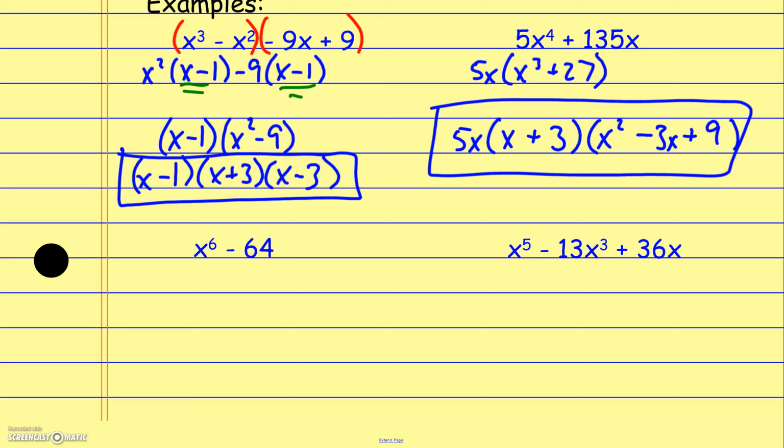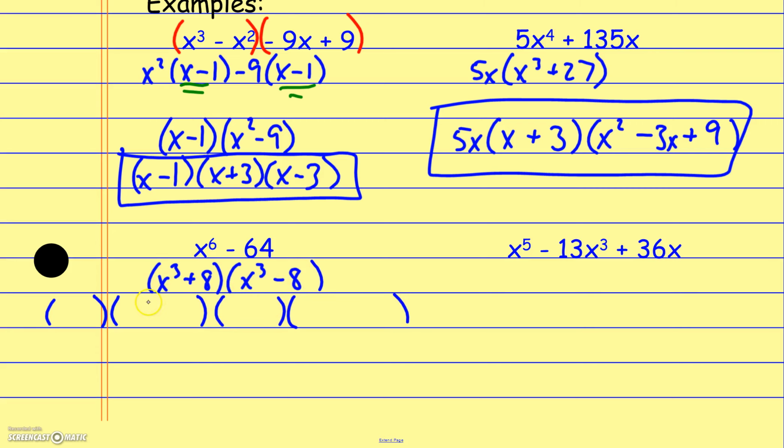So I'm going to factor this as a difference of squares. So these are going to factor into conjugates. So it's going to be x cubed plus 8 and x cubed minus 8, all right? And now when I look at each of these, x cubed plus 8, that's a different sum of cubes. That's going to factor into a binomial and a trinomial. X cubed minus 8 is also a difference of cubes. That's going to factor into a binomial and trinomial.